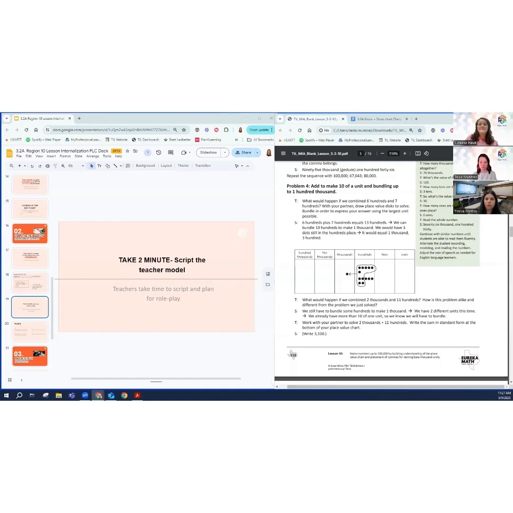Okay, so with my discs: 100, 200, 300, 400, 500, 600, 700, 800, 900, 1,000. I have 1,000 here. So I will exchange these 10 discs for one to place in the thousands. So that's 1,000. I still have 3 left in the hundreds place. So we have 1 in the thousands place, 3 in the hundreds place, 0 in the tens place, and 0 in the ones place. Remember to put the comma to separate the thousands here. So 1 comma 300. We read this as 1,000, remember there's a comma here, 1,300.